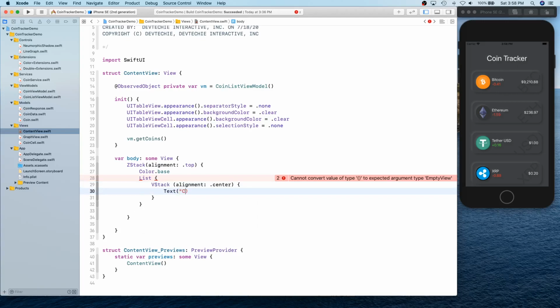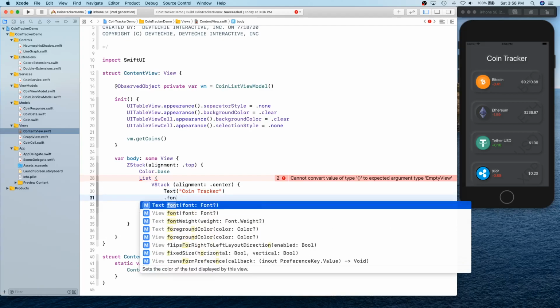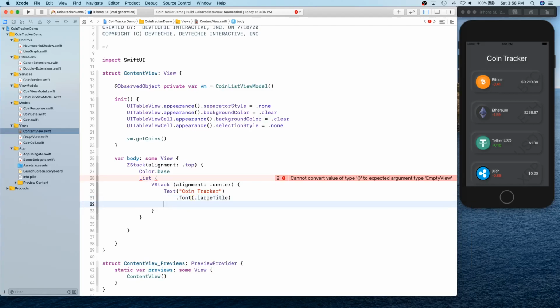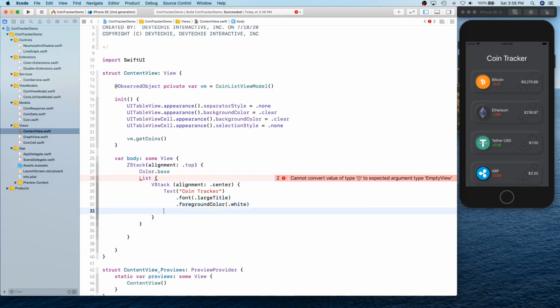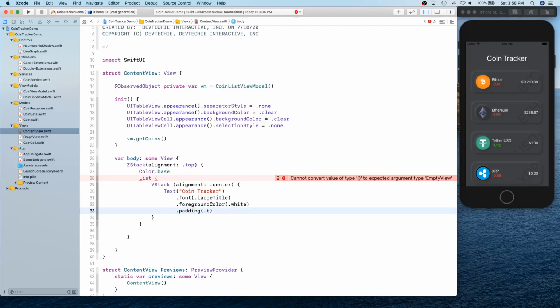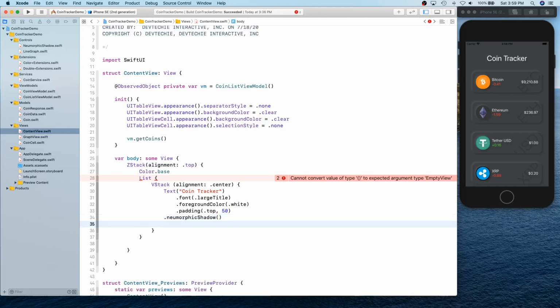I'm going to call this CoinTracker, with font large title. Foreground color is going to be white. Padding is going to be top 50 points, and neomorphic shadow.